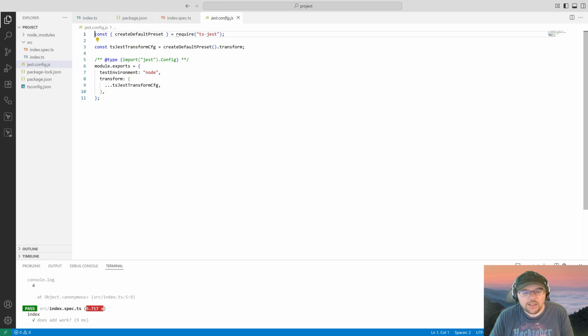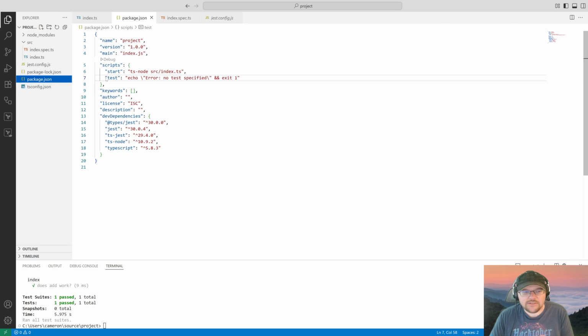But here's the problem. I don't know about you, but I like running my test suite, and I would hate to always have to write npx jest over and over again in the prompt. Plus, that's not super discoverable. So let's go back into our package.json file instead. And remember that test command we had earlier that doesn't really do much? Let's replace that with just the word jest.